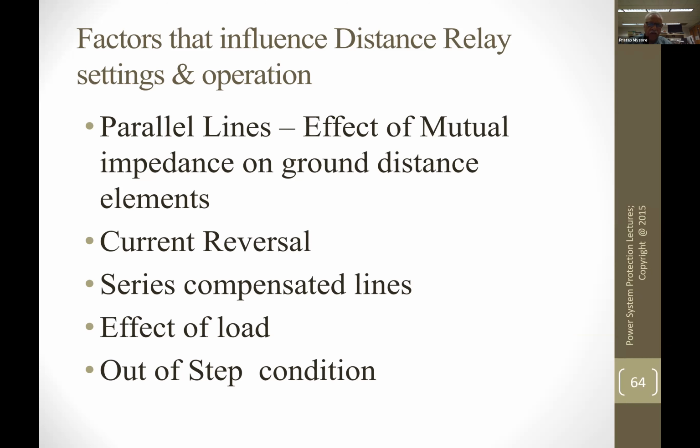And then if you have a line that is taken out due to a fault, then you might create this unbalance on either side of this section if you have two regions. One might slow down and one might speed up. And then when this condition occurs, the whole system tries to readjust. So there will be current reversal, exchange of power from one end to another, which changes the impedance that is seen by the relay at nearly 3 to 5 hertz per second. That is the rate at which the impedance changes. And the impedance seen by the relay might come into the trip characteristics, and the relay might operate.